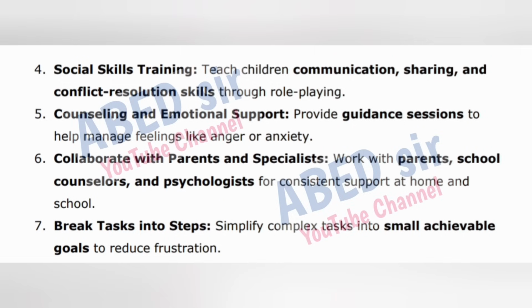5. Counseling and emotional support. Provide guidance sessions to help manage feelings like anger or anxiety. 6. Collaborate with parents and specialists. Work with parents, school counselors, and psychologists for consistent support at home and school. 7. Break tasks into steps. Simplify complex tasks into small achievable goals to reduce frustration.